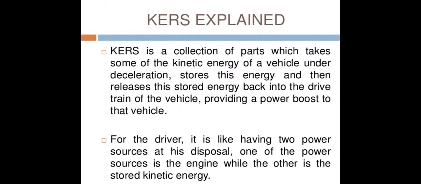KERS is a collection of parts which takes some of the kinetic energy of a vehicle under deceleration, stores this energy, and then releases the stored energy back into the drive train of the vehicle, providing a power boost to that vehicle. For the driver, it is like having two power sources at his disposal. One of the power sources is the engine, while the other is stored kinetic energy.